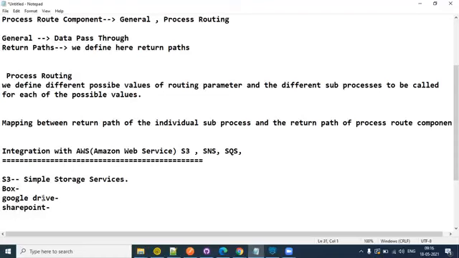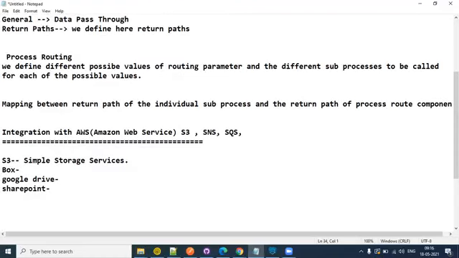So many of the organizations use S3, which is called a Simple Storage Service, to store the data, right? So it's pretty simple. There is nothing tough, right? All of us have been using Google Drive, right? Yes, all of us have been using Google Drive. So in Google Drive, typically what we do is we create a folder, right? And within the folder, we'll store some different files, right?